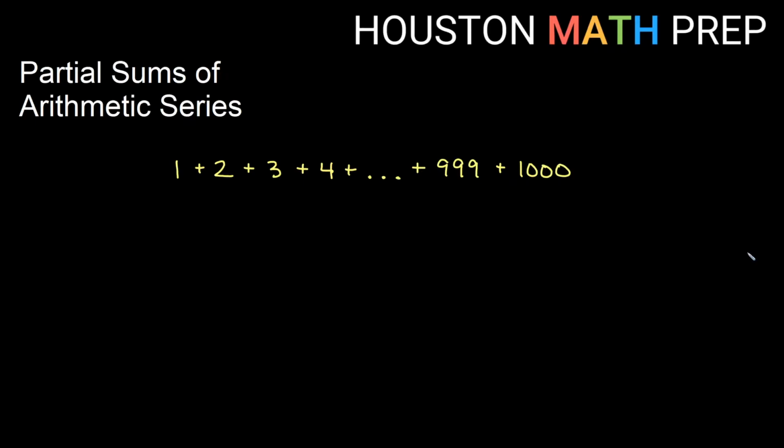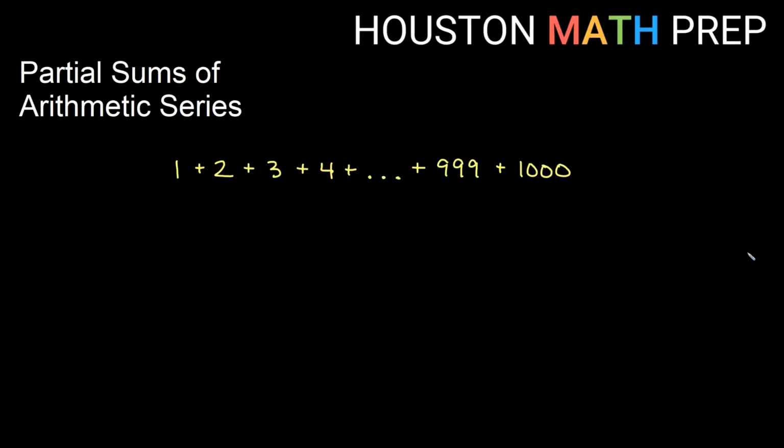And if I want to add up the first 1,000 terms, I either need to have a computer, or I need to be an amazing typer on a calculator, or I need to know how to just simply do partial sums of an arithmetic series. The idea here is looking at how you group the terms to make this simpler for you to do without the assistance of a ton of technology.